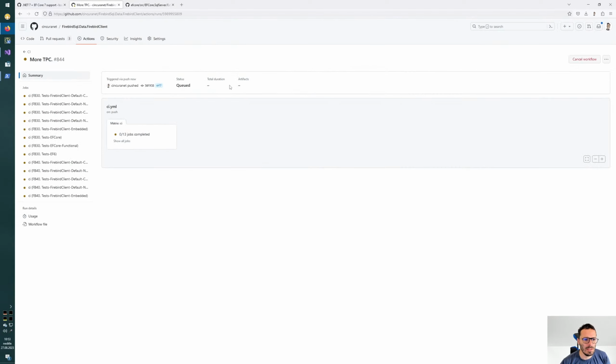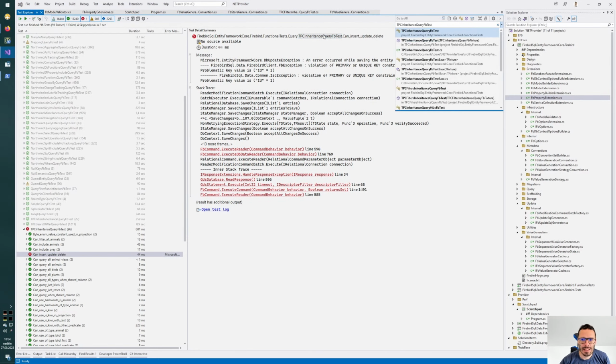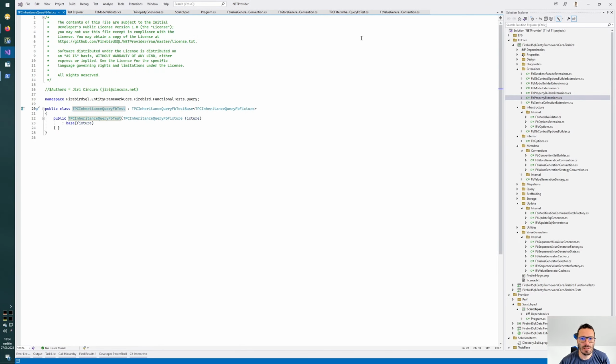More TPC. Good. So, can insert, update, delete. Well, at least it's failing on Firebird, which is always a little bit easier than hunting it in the code.